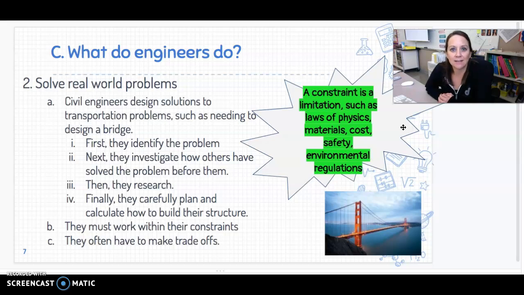They also have to look at safety. Laws of physics, is it even possible to create the type of bridge that we want? Will it even hold up? Will it hold people or cars or whatever we want it to hold? And then they often have to make trade-offs. They might say, well, I might give up what it looks like to make sure it's more safe. Or sometimes they have to trade off, I might give up an environmental piece, so maybe it might cause a little bit of pollution in order to make it less expensive, okay? So they have to kind of give and take or find a middle ground where they can compromise on what they want to do.